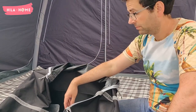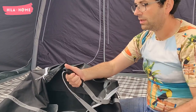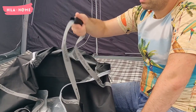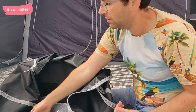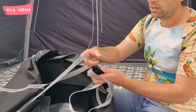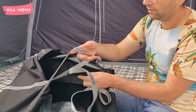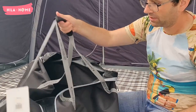And those straps are very thin. I'm surprised at how narrow the straps are for a 65 kg bag. That's a good point as well. Picking up, luckily this one has nice padding on it. This side doesn't. So I can do this and do it together, and that's probably how you're supposed to actually lift it up.